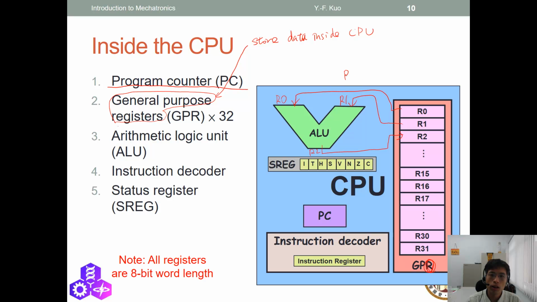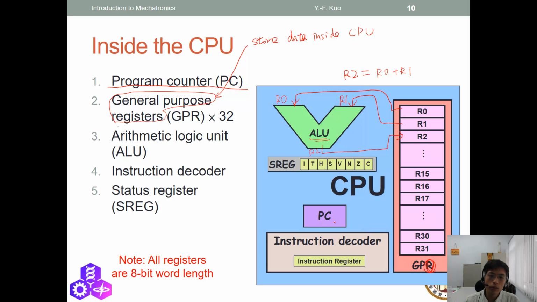You want to perform this operation: R2 is equal to R0 plus R1. Okay, so this is how the ALU works, and that's the reason why we need the general purpose registers.